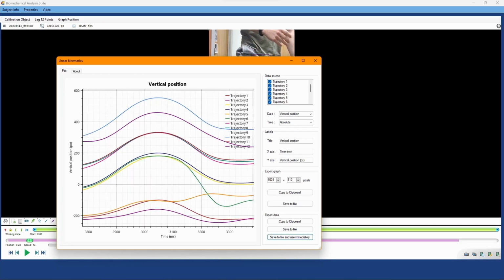Skipping ahead a little bit, now after clicking save to file and use immediately on horizontal position, you are automatically given vertical position. From there, you can again save to file and use immediately, and that will signal the back end that now you want to complete calculations to find the moment on each tracked point.